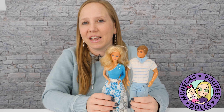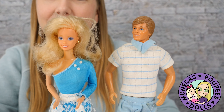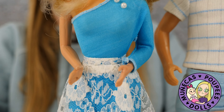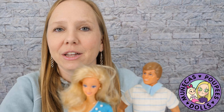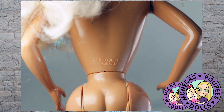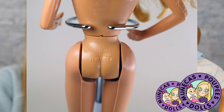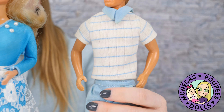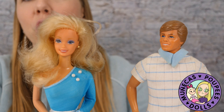Number two favorite flea market find — this actually came from a thrift store — is this Rotoplast Azul Mahia Barbie. 'Azul Mahia' means blue magic. She is a Venezuelan Barbie. One day at the thrift store I found four or five bags full of Venezuelan Rotoplast Barbies. What's special about them is they're made in Venezuela — most Barbies at the time were made in Taiwan, but the Rotoplast plastic company had the license from Mattel to make Barbies in Venezuela.